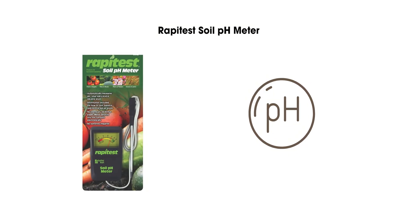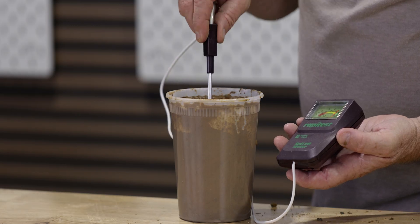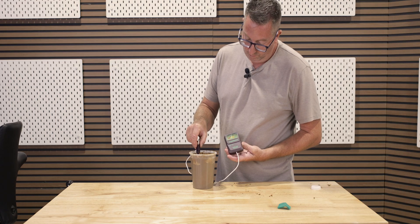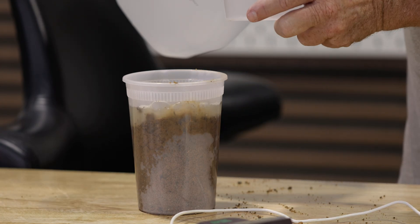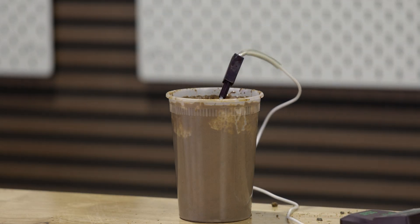Next is a soil pH probe meter with an analog needle that lets you really dial in the preciseness of the test. The downside is it only tests pH, but it works by inserting the probe directly into the soil for an instant reading — about 30 to 60 seconds — with no chemicals or batteries required. Fast results make it ideal for spot-checking multiple areas. It's best for gardeners focused on pH adjustments who need quick, frequent checks, especially in high-turn areas like lettuce going directly into a crop that needs different pH.